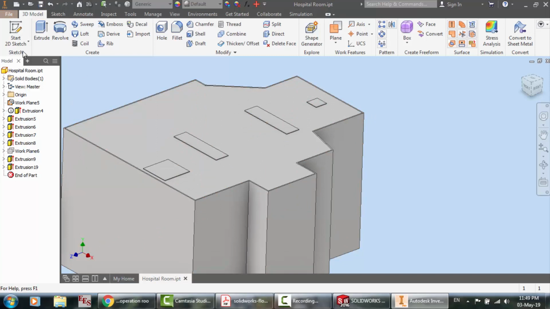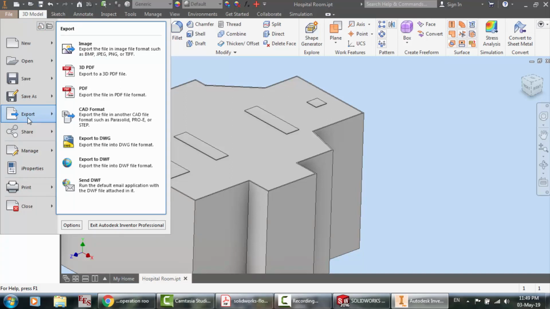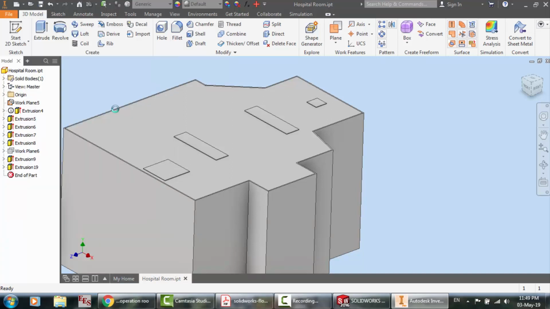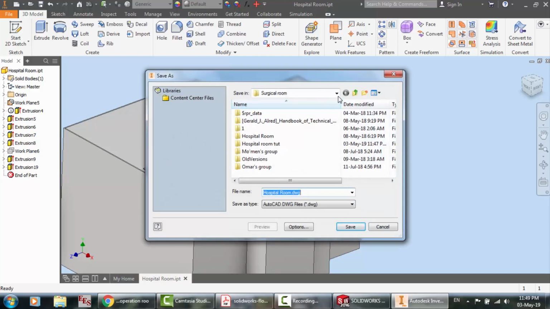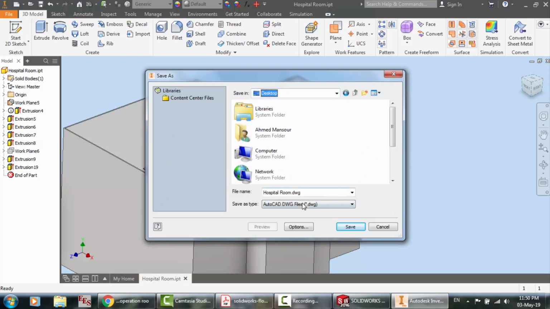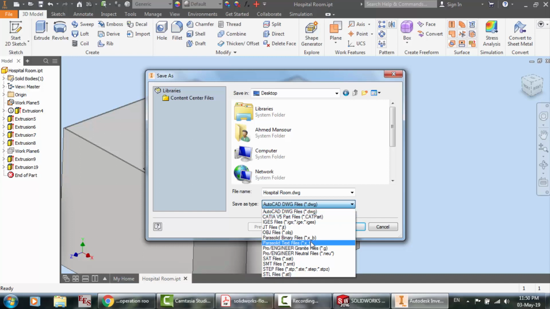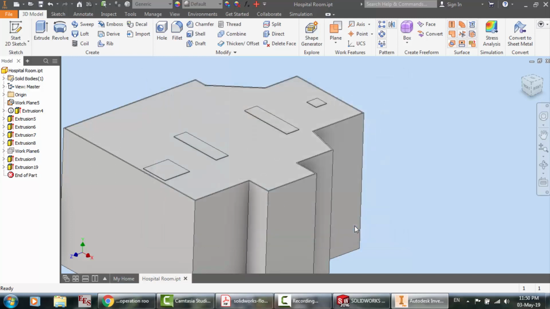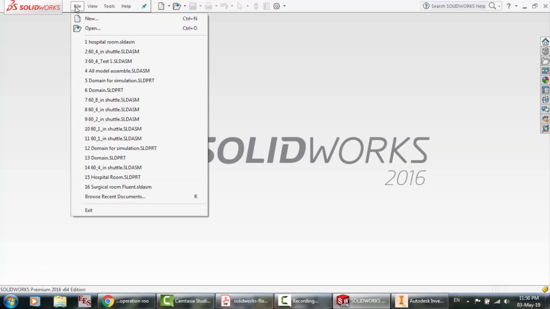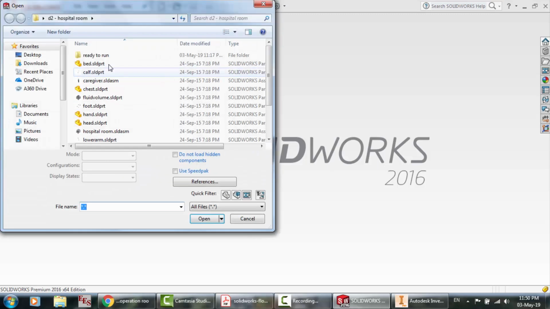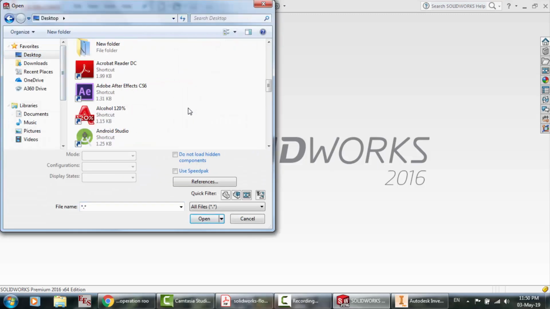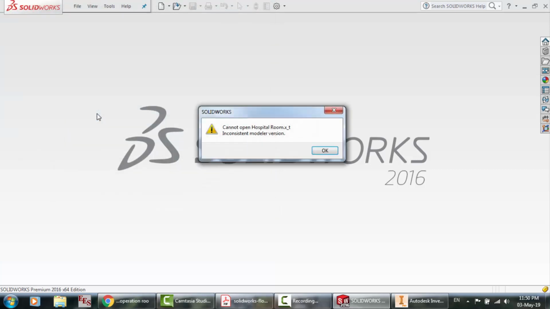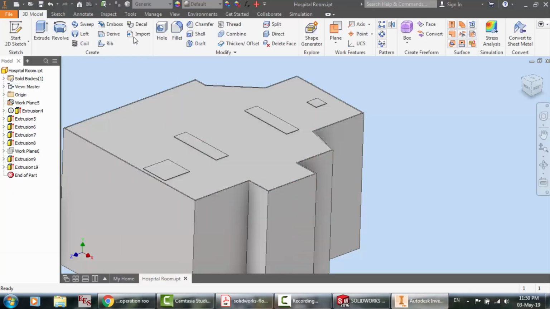You can go to File, export, in a CAD format, just make it XT or STEP. Okay, come here, File, Open. Okay, it does not work, not because of the version.